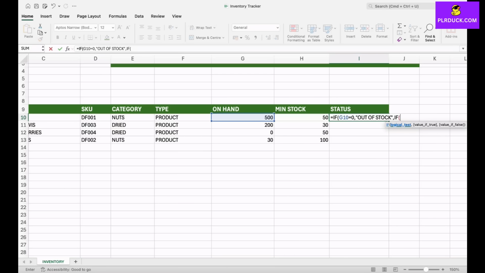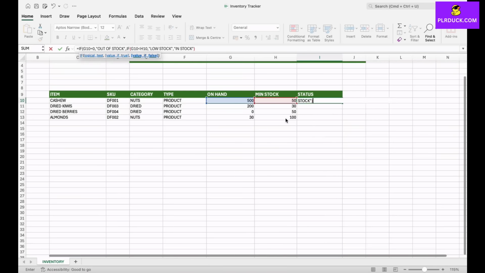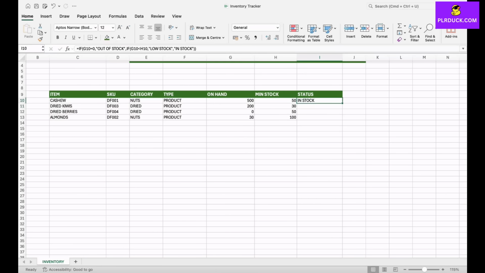So in that if condition, what we're going to check is whether this, that is whatever we have in hand. So if this product is going to be less than the minimum stock. Okay, so that means if the in-hand stock is going to be less than the minimum stock, so if this condition is going to be true, we'll say this as low stock. So low stock we can say, or else if the condition is going to be false, then we'll say it as in stock. So this is going to be the condition which I have written. So now I'll just press enter. So I'm getting here as in stock since we have 500 units.